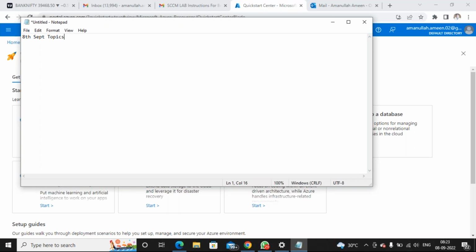Topics. Okay. Now, point number 1, Azure overview. So we have done with Azure overview. Point number 2 is, now one minute, in Azure overview, what is the website of Azure? Suppose you have created your account and you would like to go to the Azure website. You just need to type in portal.azure.com in your browser, right click and then copy.